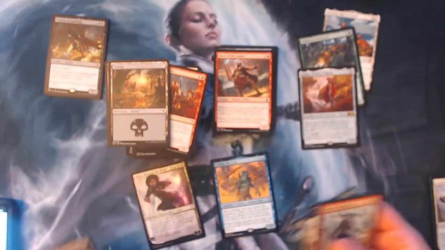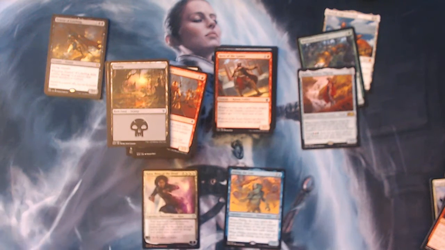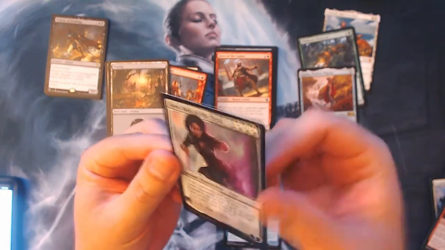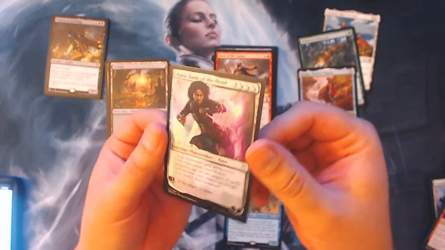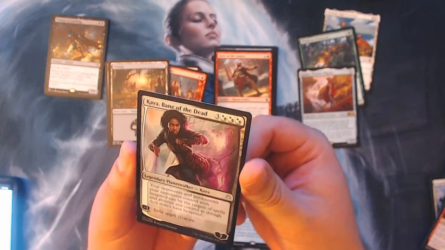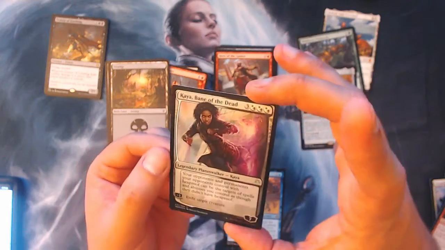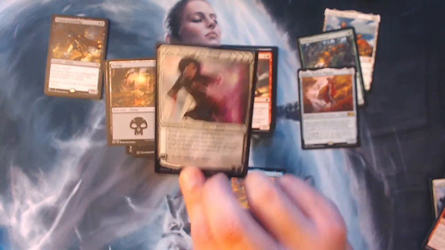Okay, so we'll do the foil. I actually like the Bolas's Citadel, just FYI. So we're gonna do this common, or uncommon, Kaya, Bane of the Dead, because it's a foil. And those you can at least sell back if you do sell back. Your opponents and permanents your opponents control with hexproof can be targeted by spells and abilities you control as though they didn't have hexproof. So to be honest, that's very specific, and I don't see a lot of people running it. Now you're looking at about 5 cents for her.